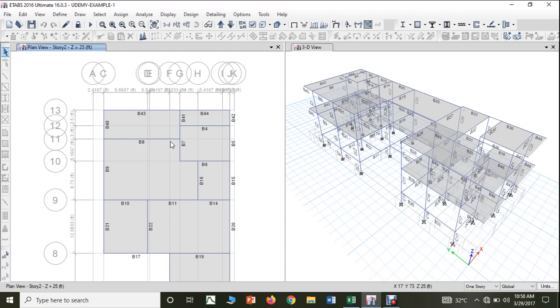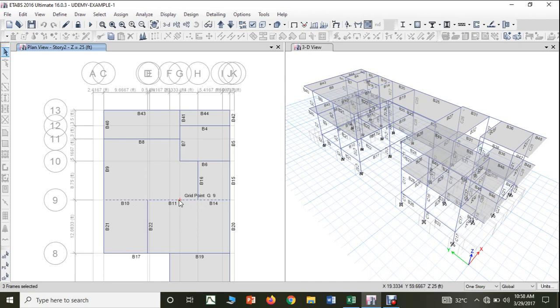Okay, now let us go to this beam. Now we will design this beam. So for that particular shear force, for that particular bending moment, and for that particular positive as well as negative, you will get some reinforcement detail. Next to that there is another beam, and next to that again there is another beam.